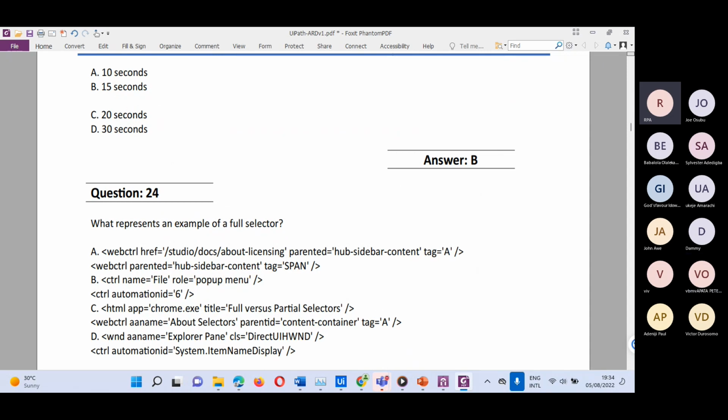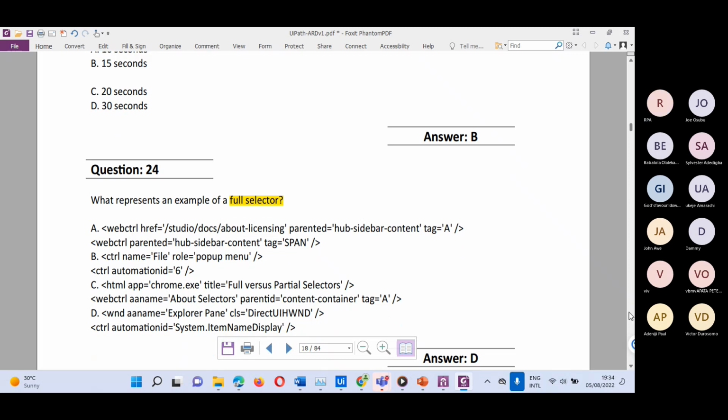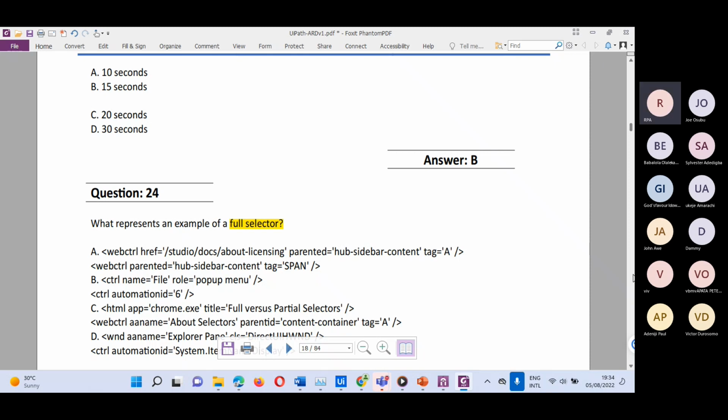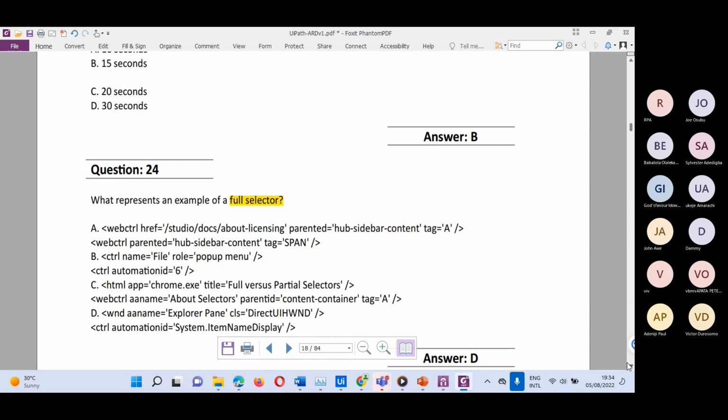All right, question 24. What represents an example of a full selector, from the options below? Sir, the question on log level. Yeah, I was able to get something on the UiPath docs.